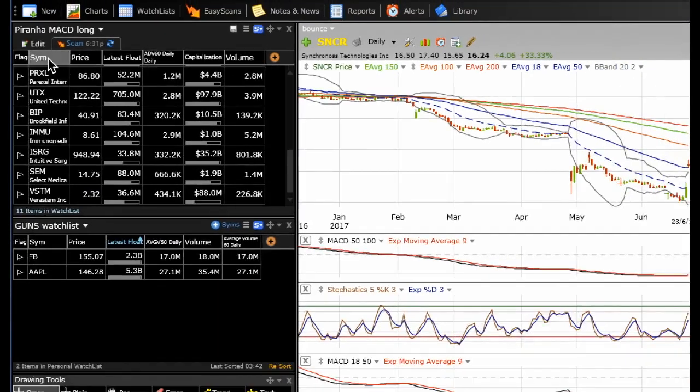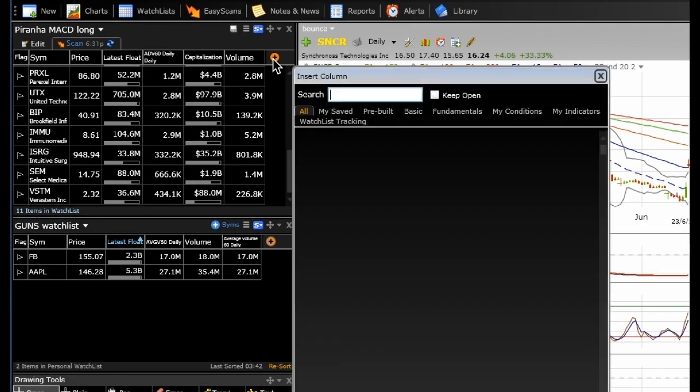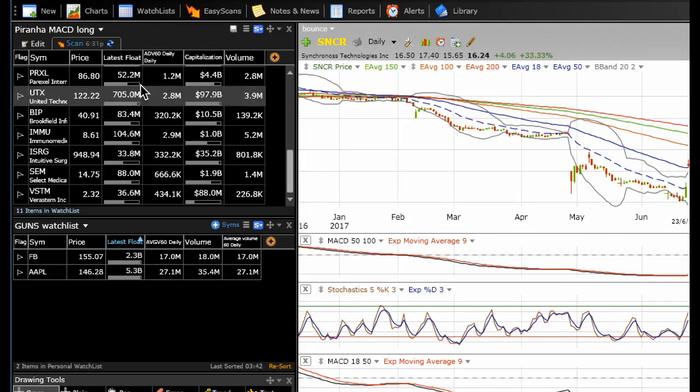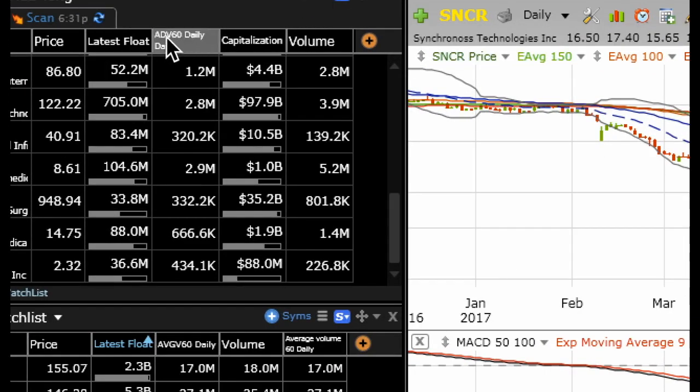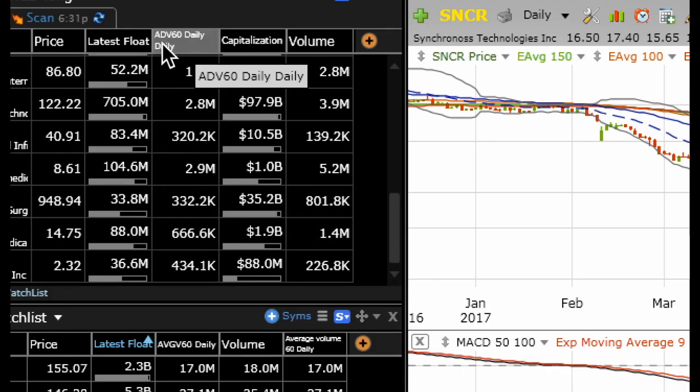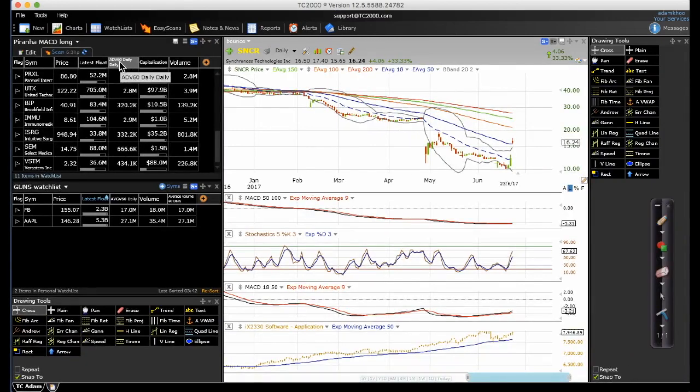Now, all these columns are already in the software. The one that is not in the software is the average daily volume for the last 60 days. So this is something that you have to create, and I'll show you how to create it under the strategy of the bounce strategy. All right, so for now, just put in price, latest float, capitalization, and volume.